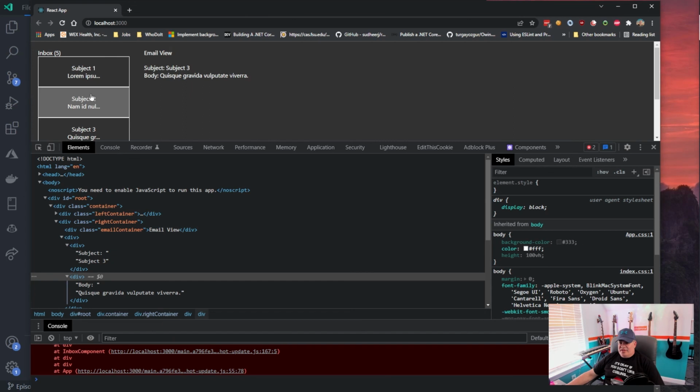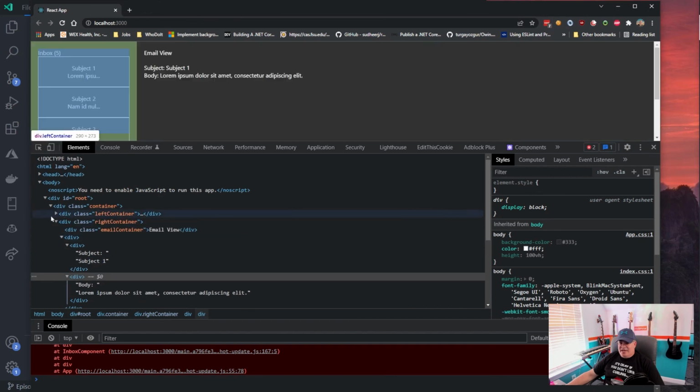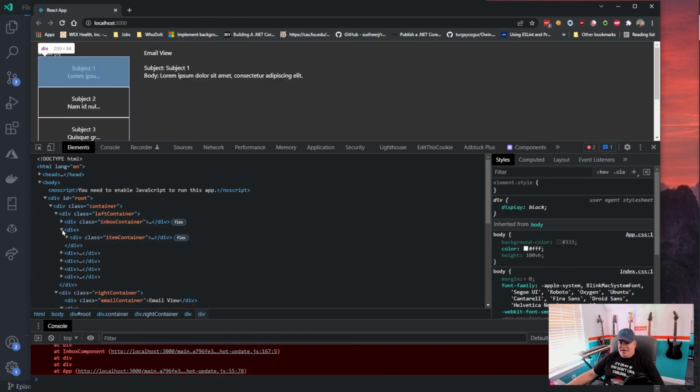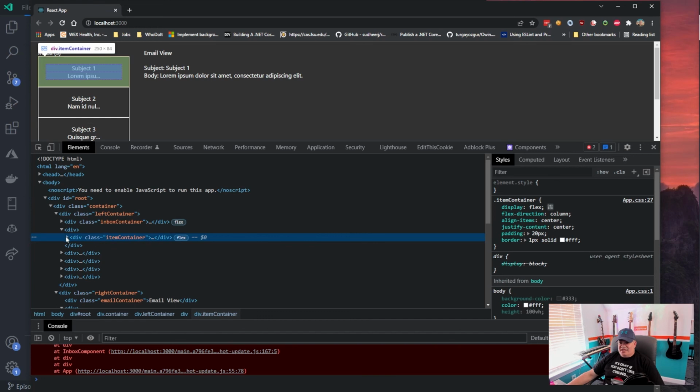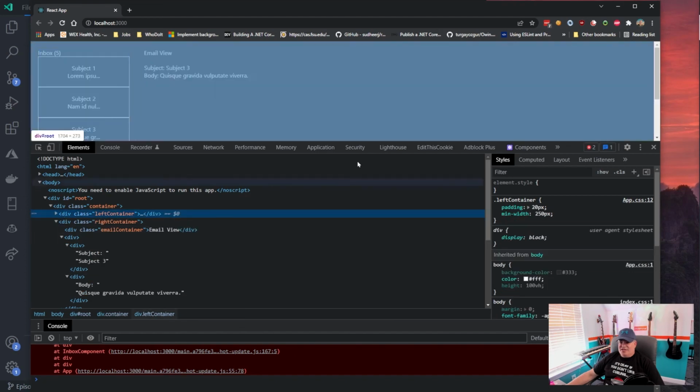So a couple of things are updating, but nothing else in the UI is updating that doesn't need to update. There's nothing in our left container that updates unless I hover, right? Then just a style is changing, but nothing is changing that doesn't need to change.